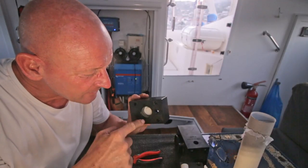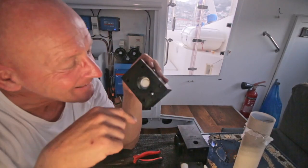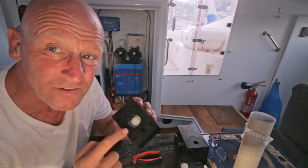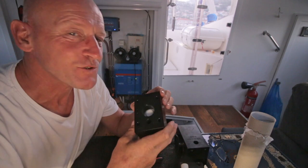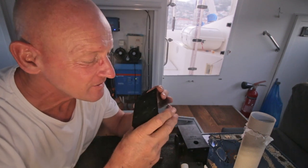So now I need to get these pistons out. And this is connected to this. I don't have any compressed air to blow into this hole to get this out. So I'm going to try to blow. There's also compressed air, not too compressed, I guess.